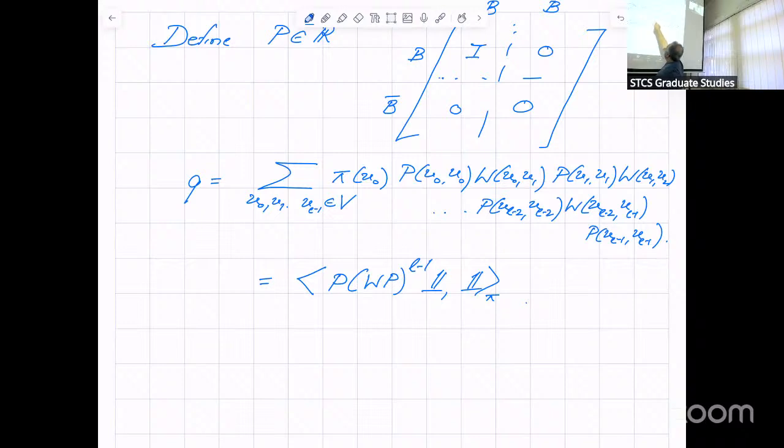Let's look at P U naught, W U1, U2. Let's look at a particular term here. This is exactly the quantity P U0. What do I want to say? For a moment, if you forget the pi, you drop the pi, then you're following a path U0, U1, U2, U3, and so on, in the graph, according to the graph. And then you have a P in between, which is like that.